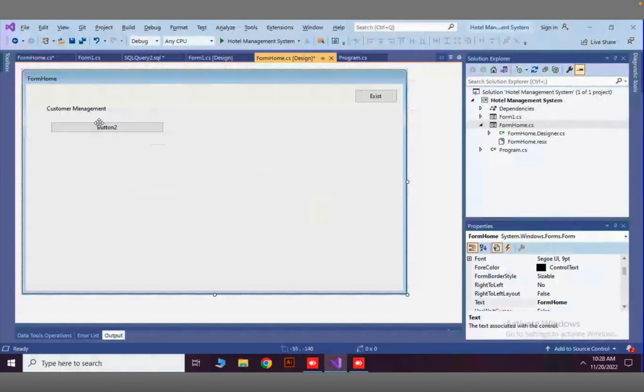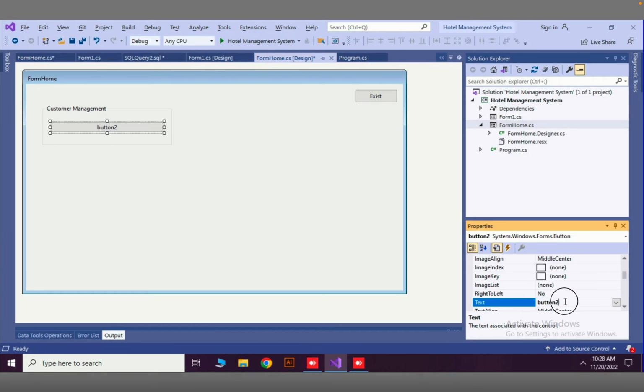Let's go ahead and change this button text. I will say open customers page. Let's say form.